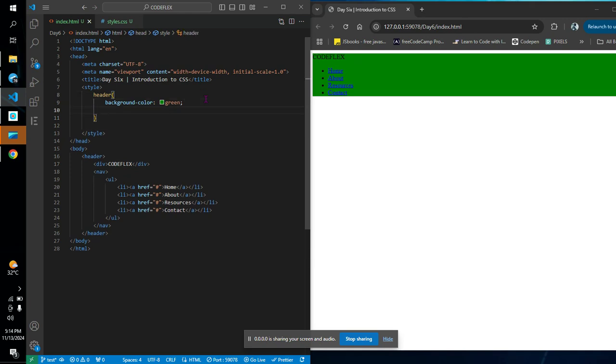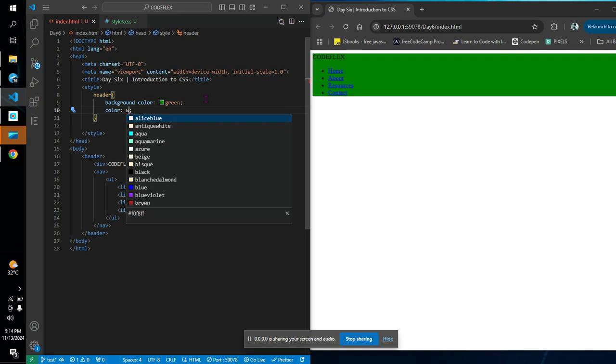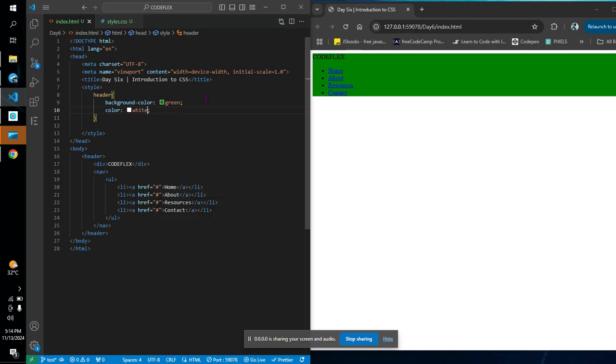I can also do the same thing with color, right? And see white, and the color becomes white. The same thing I did inside my HTML and inside my elements, I'm doing in the head, but I'm using style. So I'm selecting header from my style element in the head. I'm picking header, go there and pick header and apply those styles to it.